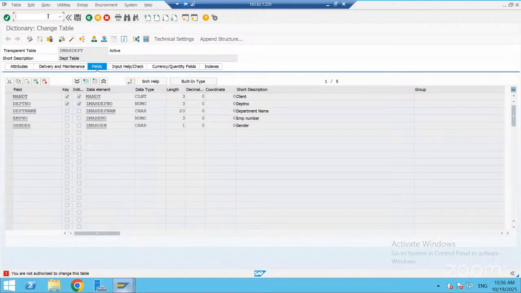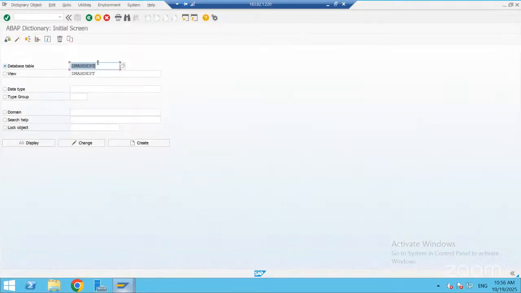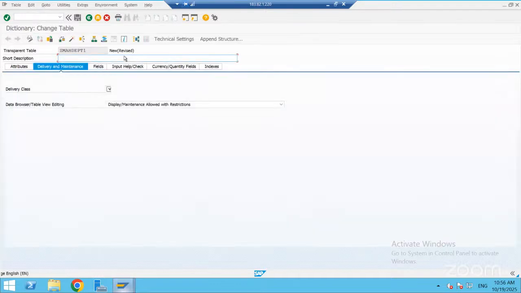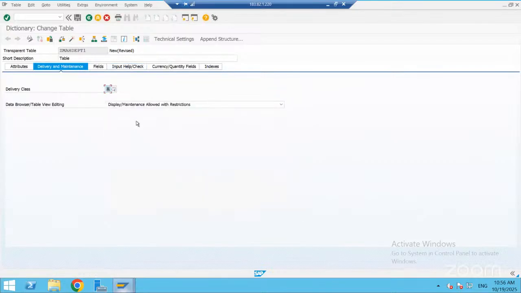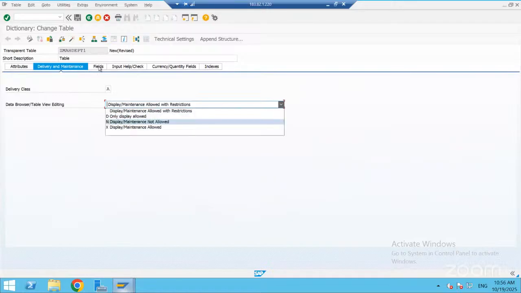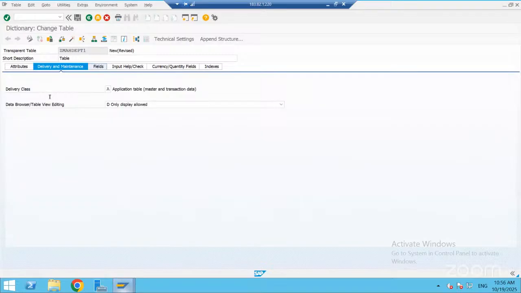Let me create one more. Go to SE11, DPT1. Create table. Maintain, go to the fields. I'll use the same fields here as well.